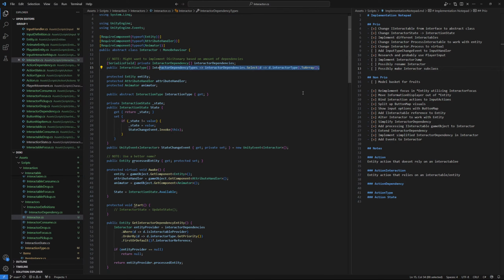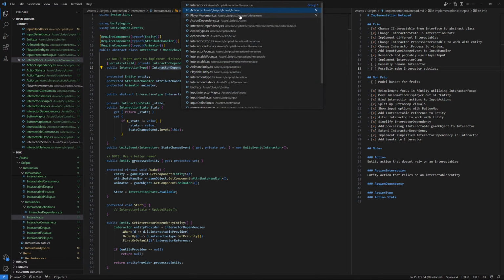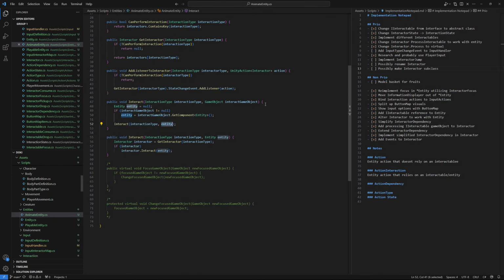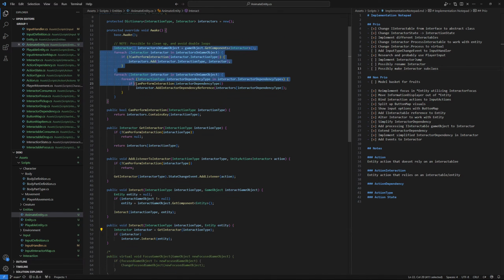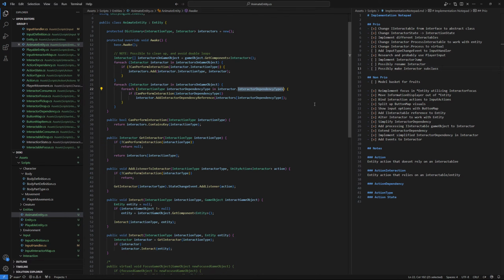This is pretty much only used in animate entity, actually. Here, interactor dependency types.